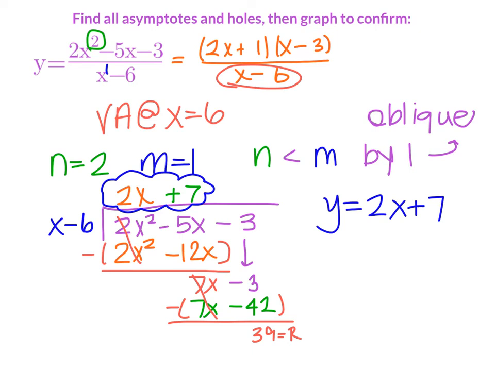Now, the beautiful thing about dividing a function is that once you have an equation, where you have something with an x and something with a constant term, it doesn't matter what the remainder is. It's so insignificant. It's so small. It doesn't really change the oblique or the slant asymptote. If you have a remainder of 0, beautiful. If you don't, it doesn't matter. So once you get to this point, this is my oblique asymptote. It's going to be 2x plus 7. It's going to be a positive slope that will dictate where these pieces of this function will go.